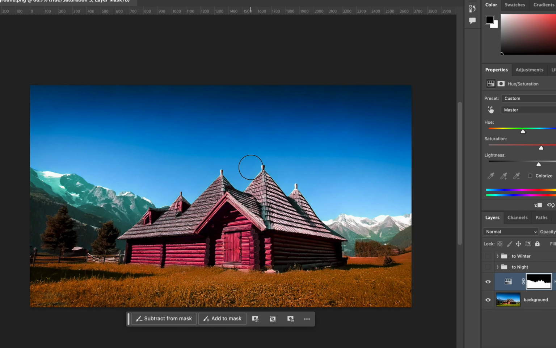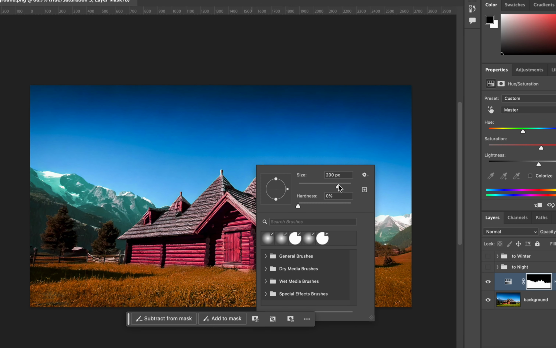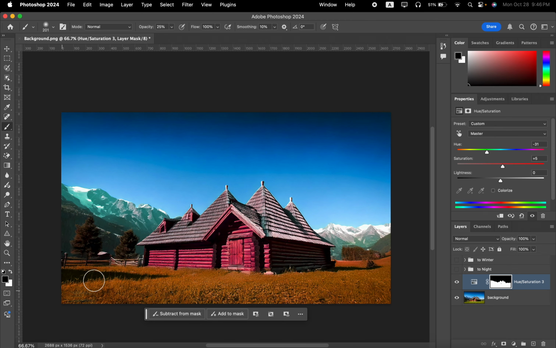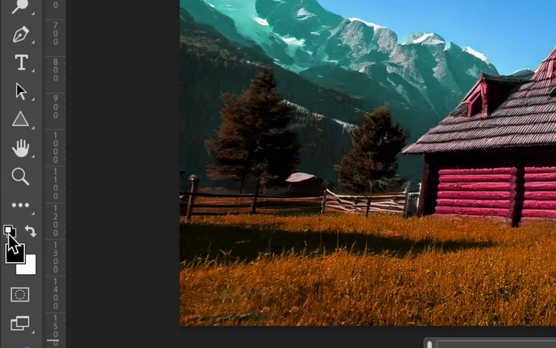Right click anywhere and set the hardness. Let's set the size to 200 and the hardness to 0. And then make sure you have the colors white and black selected.